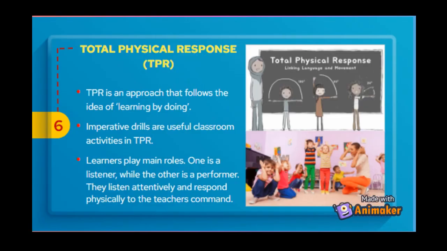Number 6. Total Physical Response, or TPR. Total Physical Response, otherwise known as TPR, is an approach that follows the idea of learning by doing. Beginners will learn English through a series of repetitive actions, such as stand up, open your book, close the door, and walk to the window and open it. With TPR, the most important skill is oral comprehension, and everything else will follow naturally later.